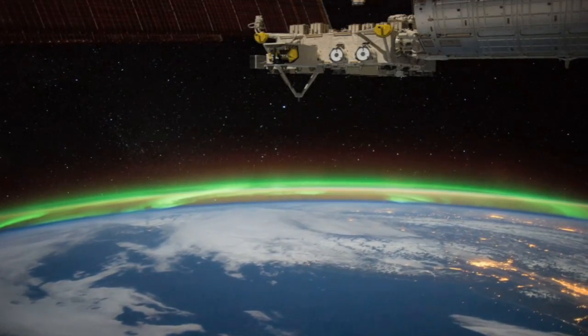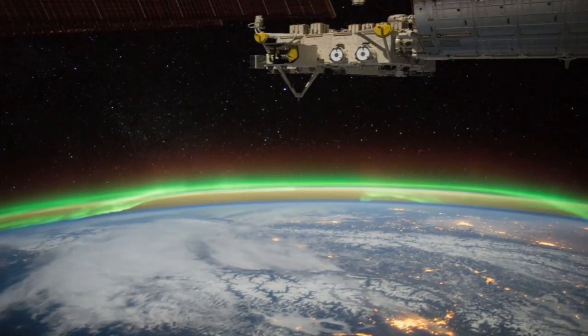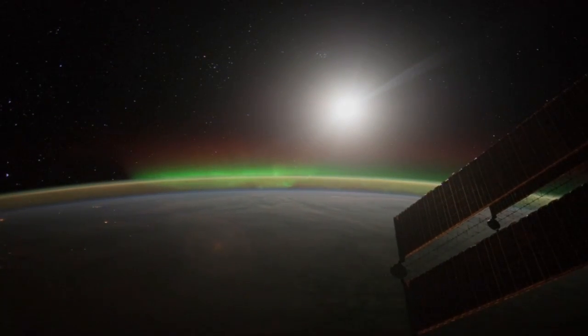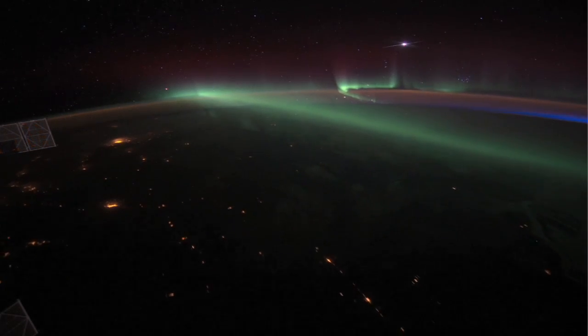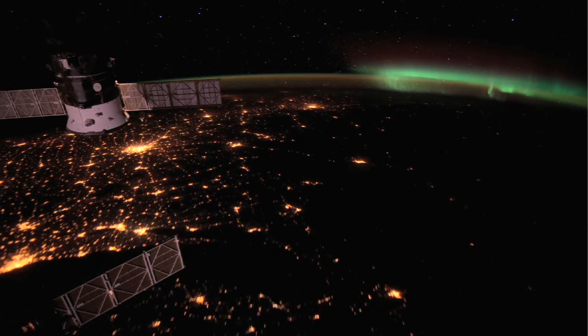We also know that not all aurora are created equally. Some are very energetic and penetrate very low in the atmosphere, and those are usually green. And then we have some that are less energetic, and they penetrate to a higher altitude, and they're red. We have some evidence that the red aurora is a little bit better at energizing this atmosphere out. So we use our green and our red channel from the camera to say, okay, where are those oxygen atoms likely to be coming from? And we want to check our theory by looking where they're actually coming from.